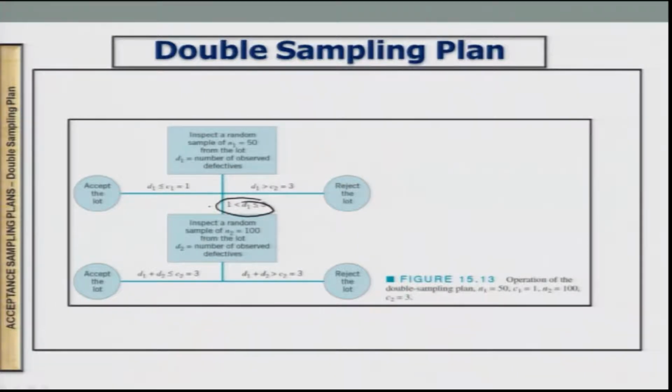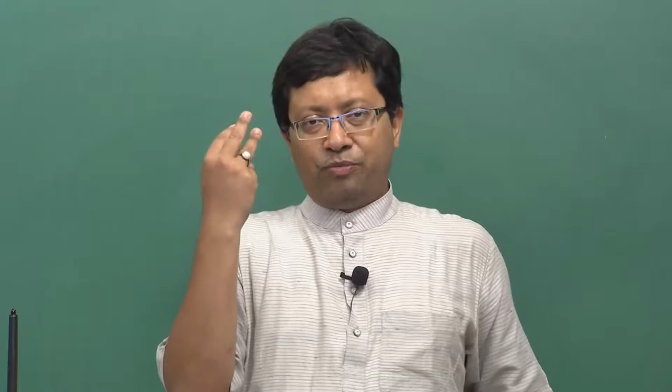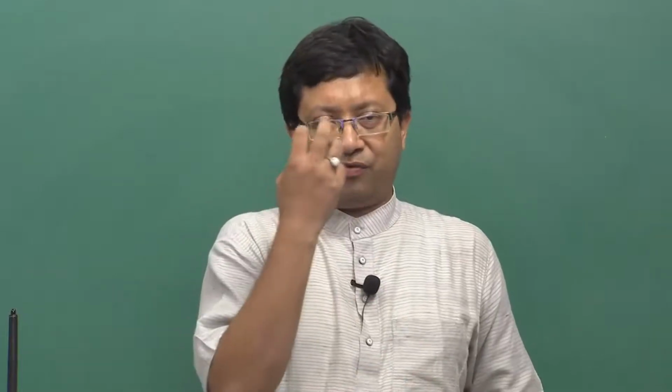So, in this sequence you can go from stage 1 to stage 2, stage 2 to stage 3. For example, you have the triple sampling plan, and there you have the sample sizes N1, N2 and N3. D1, D2, D3 are the numbers of defects you get in the first picking, the second picking and the third picking, and C1, C2, C3 are the numbers such that C1 is the number of defects allowable in the first picking. C2 is the total number of defects allowed by the sum of C1 and the second-stage picking, and similarly you will have C3, which means the total number of defects combined, C2 plus the number of defects in the third sample, would be equal to C3. So, obviously, your sequence of movements in the flow process would be made accordingly.